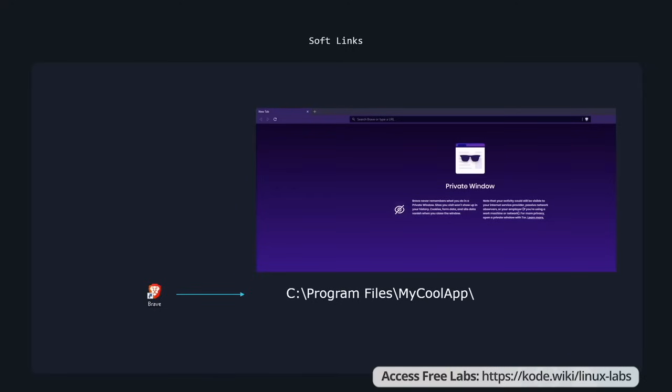And when you double-click on the shortcut, this only points to an executable file at C:/program files/mycoolapp/application.exe. So the double click on that shortcut basically redirects you to the file C:/program files/mycoolapp/application.exe, which then gets executed.